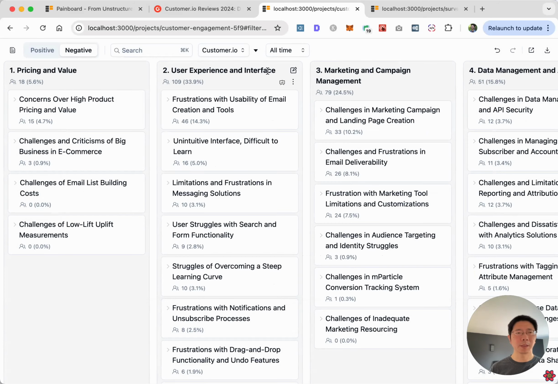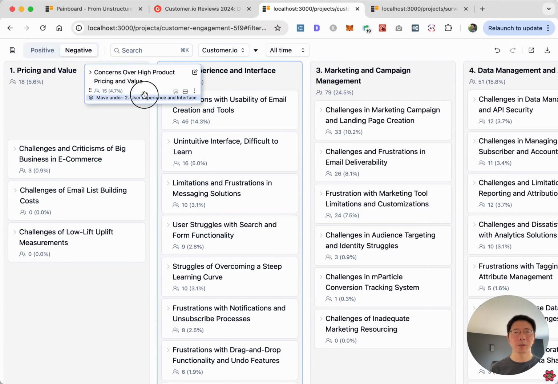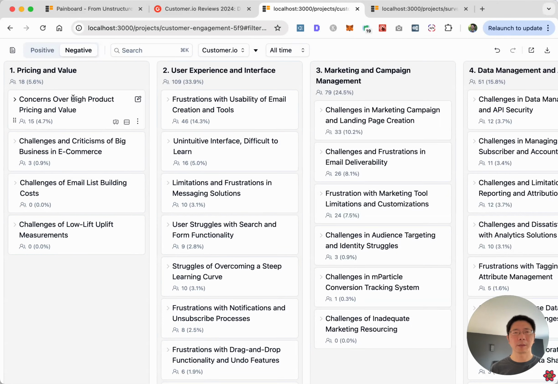This way of easily merging things is actually the reason we use this Kanban design. We want to make it super easy to edit the result. You can merge themes. You can move things around, like move one card to another column if you want, or you can edit titles by double clicking any of them.